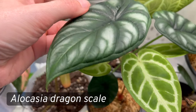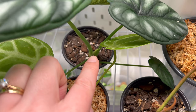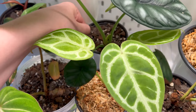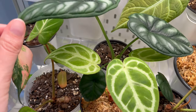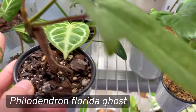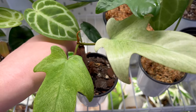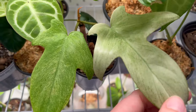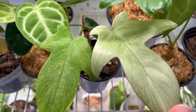Next up is my Alocasia dragon scale — I love this one. It was a tiny plant, still has two small leaves, and has a new growth since being in the cabinet, which is really exciting. It's actually a variegated dragon scale but the variegated leaf died, so I'm hoping to get more variegation or find a corm with variegation. It probably needs upsizing too. And this is my Philodendron florida ghost — two leaves, working on another, and I completely chopped it back after it got leggy. I sold some propagations from it as well.